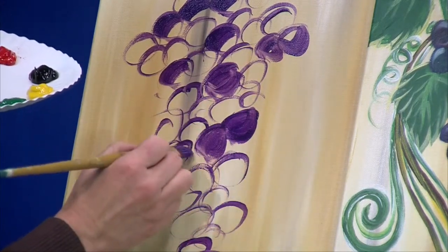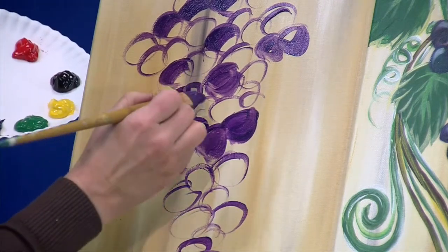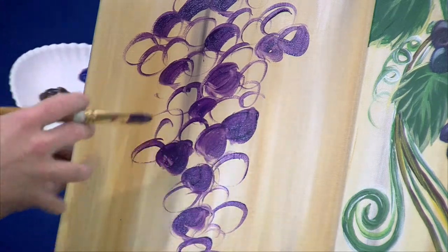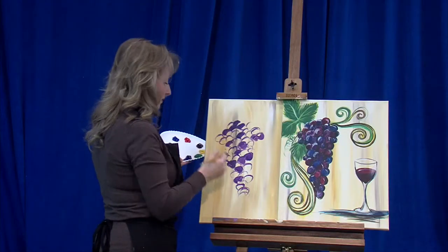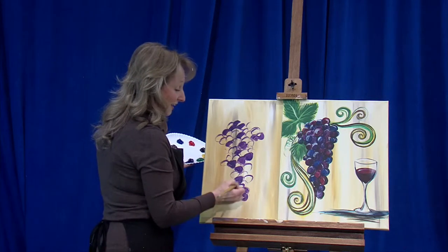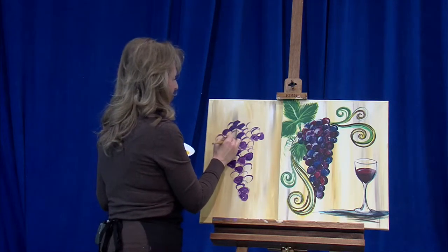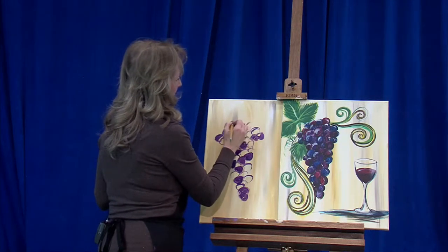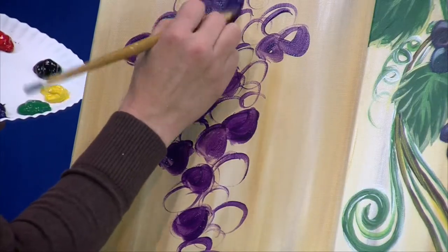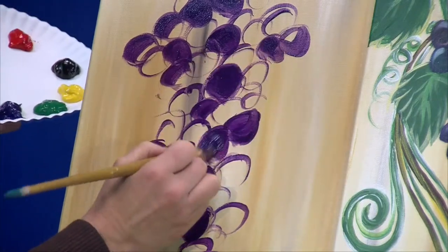Again, this is a very loose painting, not intended to be so completely precise. And that's why we like them, because I like that loose kind of feel. It gives you the opportunity to correct things as you go, as you move along. If you don't like it, it gives you a little room for fixing. So we'll go over it just a little bit.